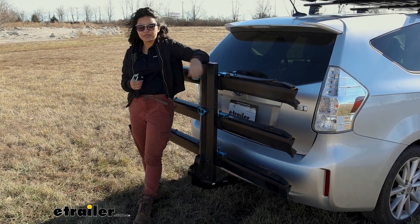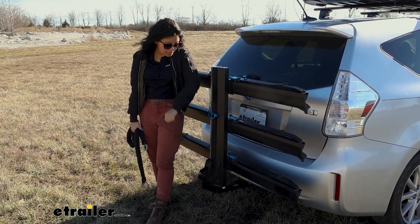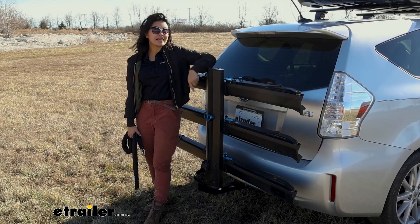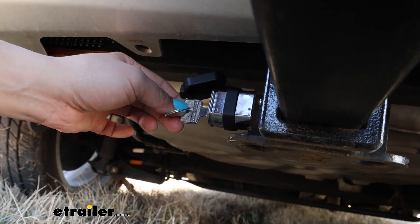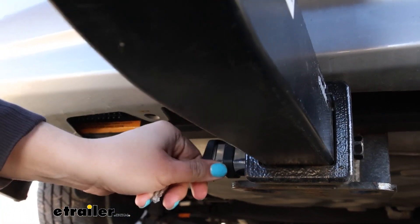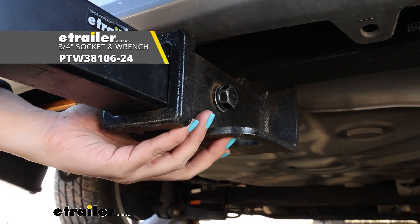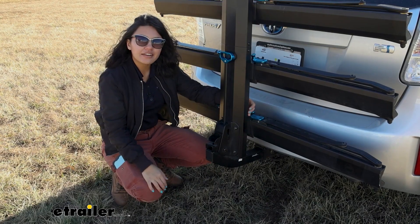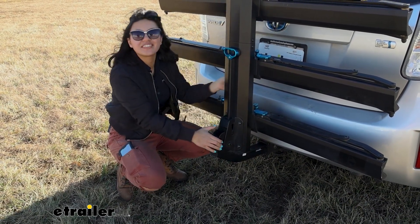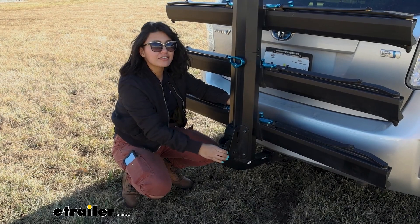When it comes to security, this uses two mega monster chains to wrap around your bikes when it's parked. This can be used with the key that's included with your hitch lock, so you'll use one key to access both your bikes and your bike rack. This uses an anti-rattle bolt which you tighten down into your hitch receiver — and this is the key that locks the anti-rattle bolt. To tighten it down you'll need a three quarter inch wrench; there is a SAE wrench included, though I like to use my own ratcheting tools to make it faster. That anti-rattle bolt is really important because it makes sure your bike rack does not wiggle around in your hitch receiver — notice how as I shake this, I'm pretty much just shaking the car. There will be a little bit of movement with the actual wheel mounts, but the bike rack itself is super secure.